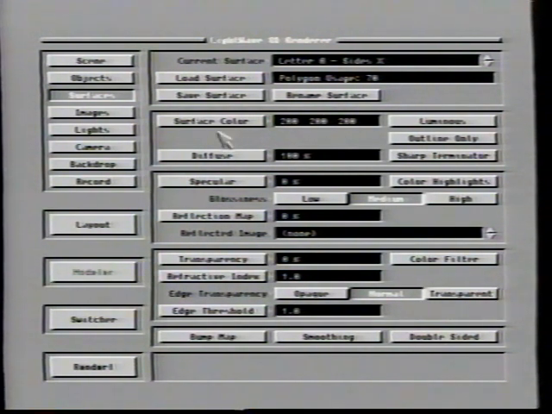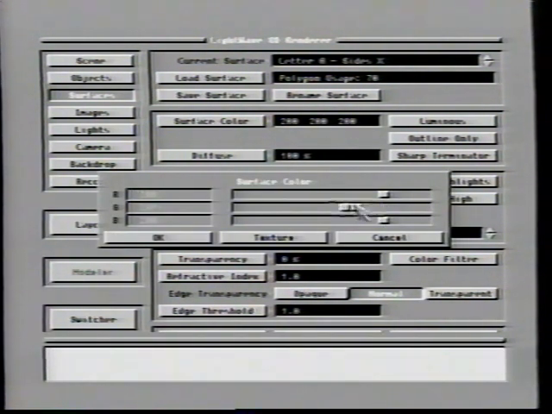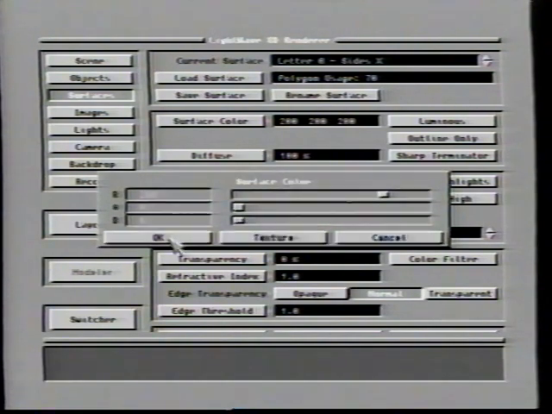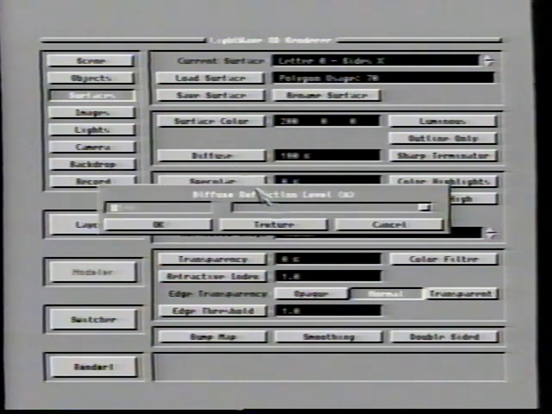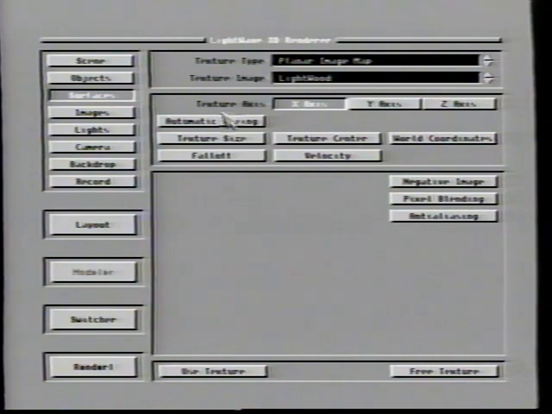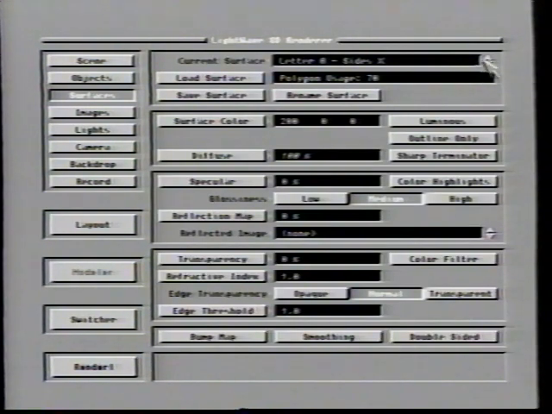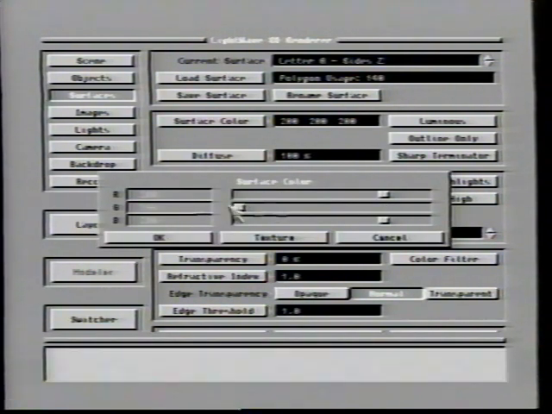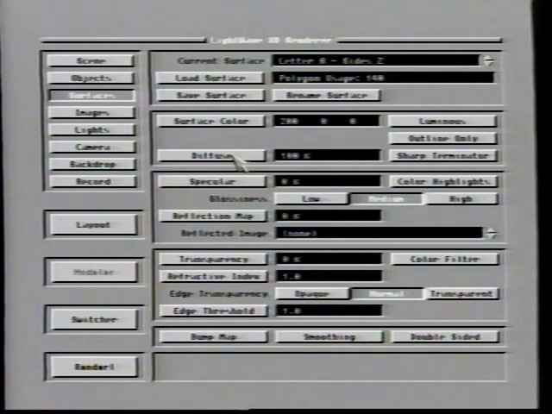Start by going to Surface Color and setting it to the same red. We're going to use the same red for the siding. And Diffuse. Turn on your image texture of light wood on the x-axis for the x sides. Automatic sizing, anti-aliasing, just like we did before. There's a lot of repetition in this work, but it all pays off in the end.